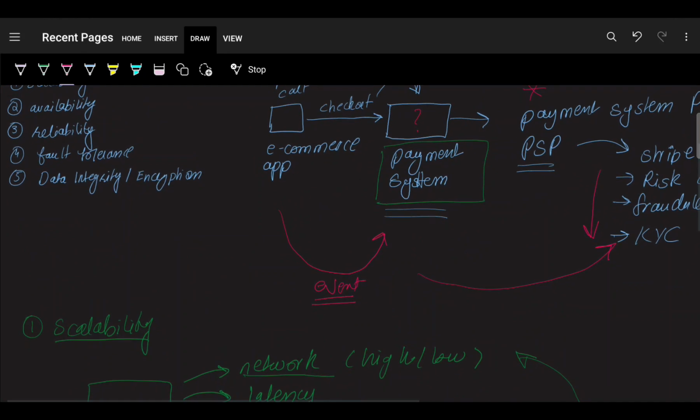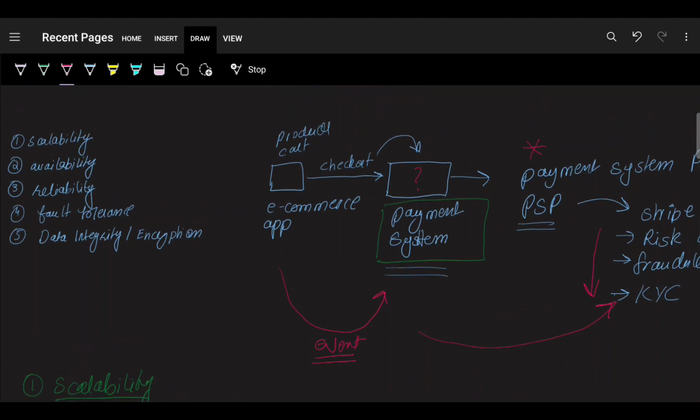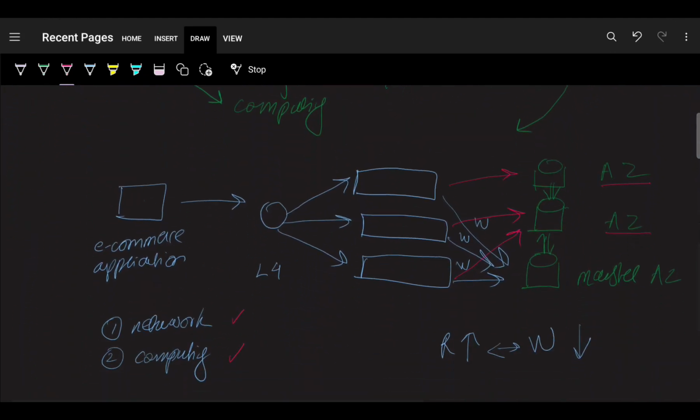In terms of scalability, I believe, given the scope, these are some general do's that we can follow. We have addressed scalability over here, and along with scalability, as I depicted at the very start of the video, availability goes hand in hand with scalability. So we have made sure that if you're putting our read replicas or our instances in different availability zones or regions, then we have addressed the problem of availability as well.